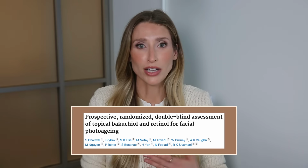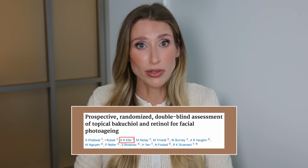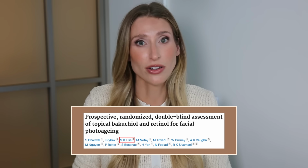Now, it's much less studied than something like retinol or tretinoin, for example, but there still is good evidence that it can be efficacious for the skin when it comes to anti-aging. I actually wrote one of the very first papers published on bakuchiol comparing it to retinol, so I would know. This product also has some other really great skin barrier support ingredients that are going to help you tolerate the retinol better. For example, it has things like dimethicone and shea butter. It also has glycerin and squalane and sunflower seed oil, which is one of my favorite plant oils to support the skin.